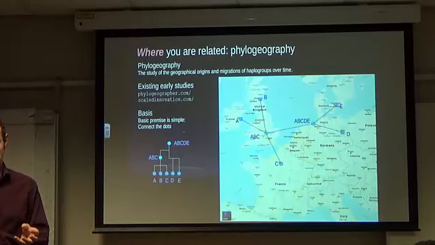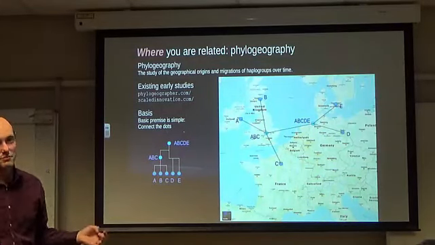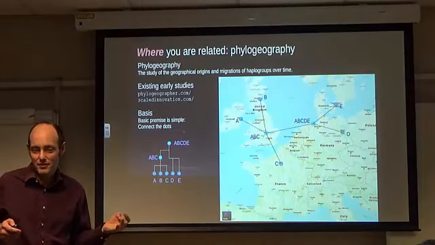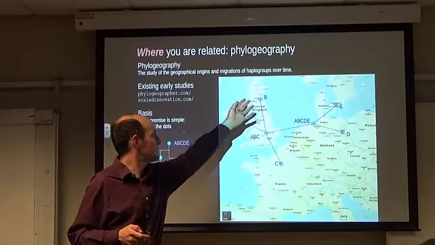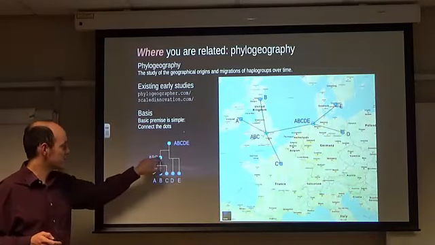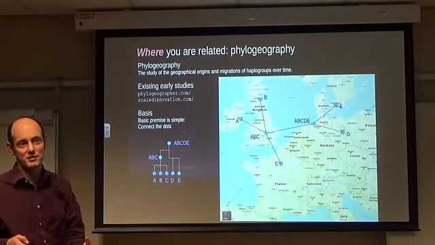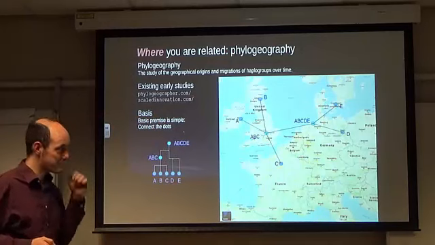So the final problem that I introduced was: where are you related to people? In principle, this is a simple enough problem to look at. You've got, say, someone in Dublin, in Edinburgh, in Paris, and you know that they share a relationship at some point back in the past. Well, where did that common ancestor lie? It's probably somewhere in between the 3 points.